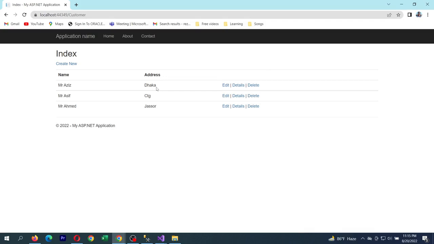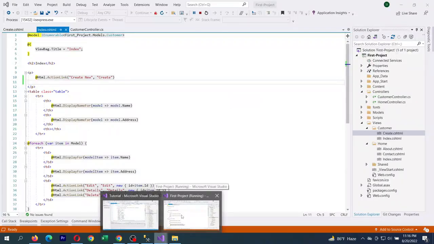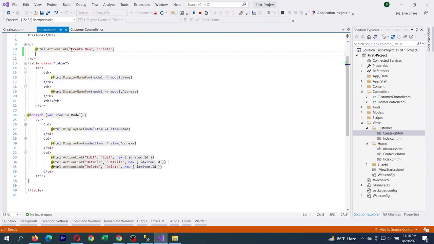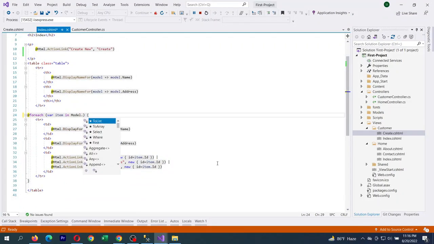So there are two methods called create with the same name, right? That's why it's giving us the error. When you get an error, you first have to read what it's actually saying. Now it's giving an error because we never gave any HttpPost.